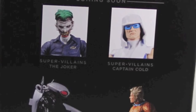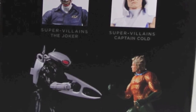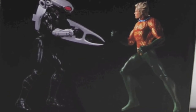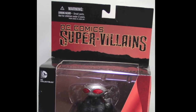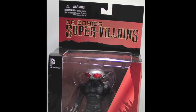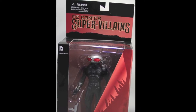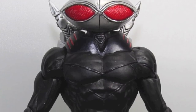Those are the other two DC Super Villain figures released in this line so far. Underneath that we have a picture of the Black Manta figure standing off against his arch nemesis, the New 52 Aquaman figure. Packaging is pretty basic — if you've seen one DC Collectibles package you've pretty much seen them all. So let's get this open and take a look at the figure inside.